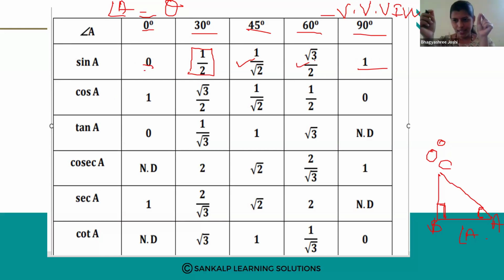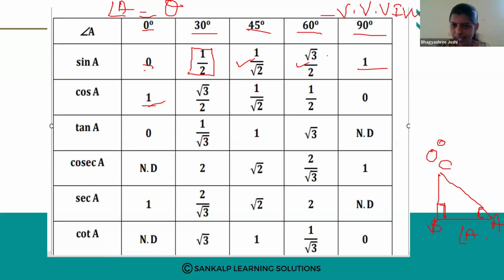So if sin A or sin theta is given like this, reverse it. Then you will get the cos value. Why? See, sin 90 is 1, cos 0 is 1. Reverse it. So if sine is like this, reverse it. Exact opposite: bring the last to the first, and the first to the last. So first, sin 90 is 1, cos 0 is 1.